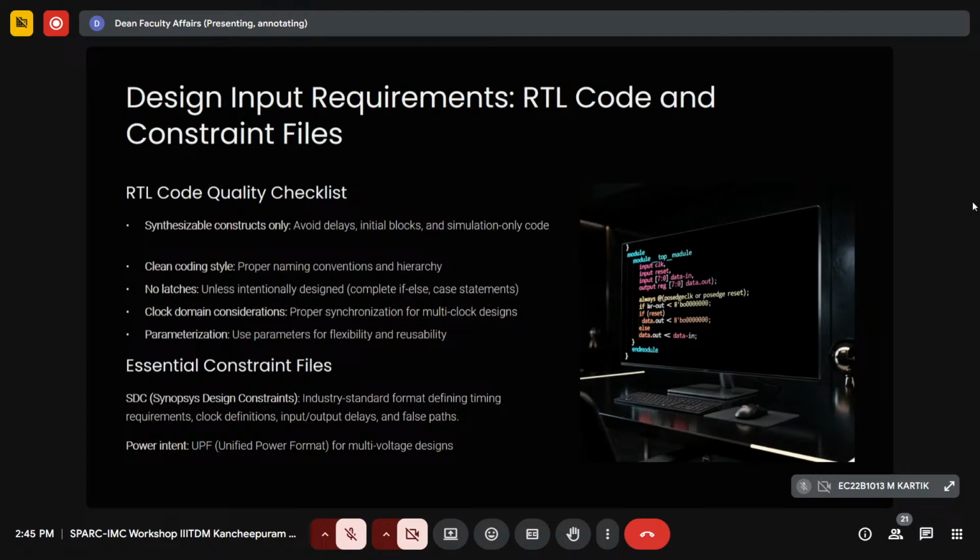Why instead of latch are we using flip-flop? Does a flip-flop contain latches? Yes. How many latches? Two latches. Okay, so master and slave latch.